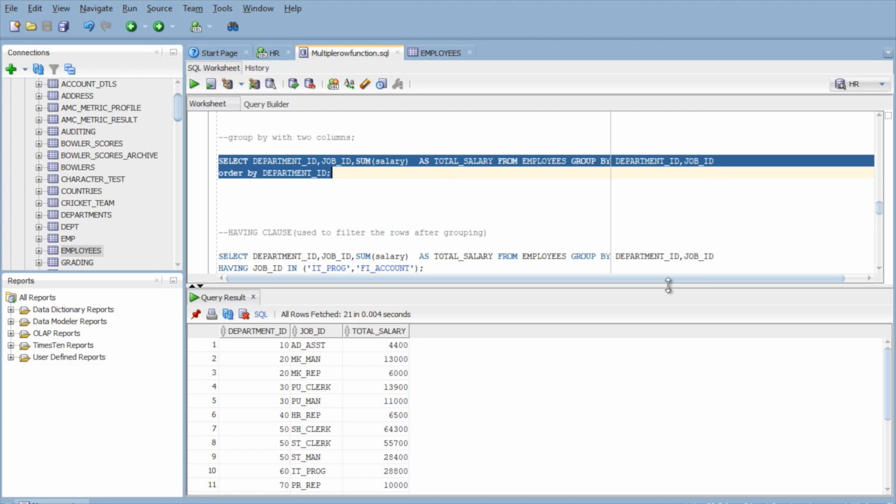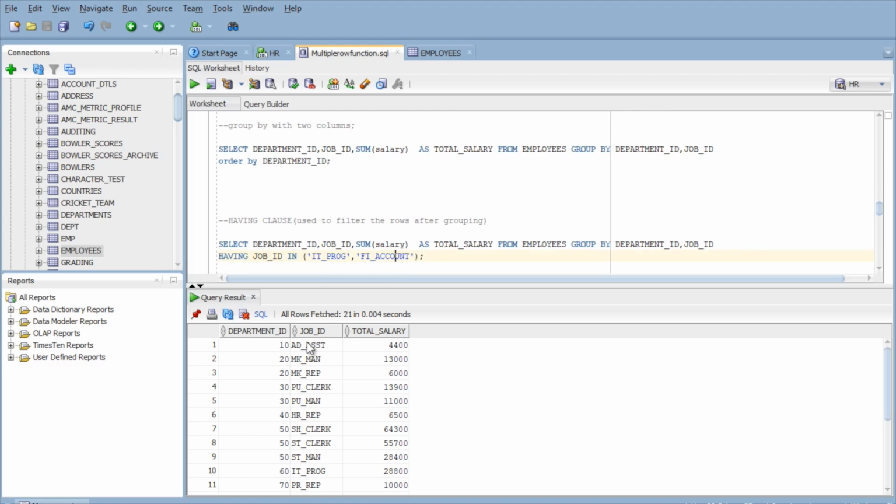But at last I included HAVING job ID IN IT_PROG and FI_ACCOUNT. So these two job IDs alone will display in my output.